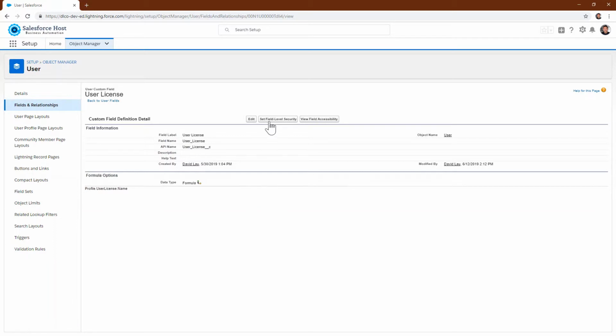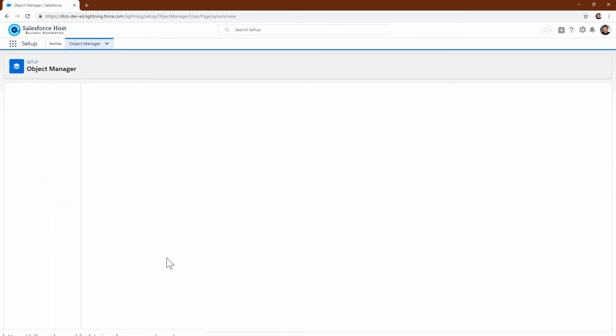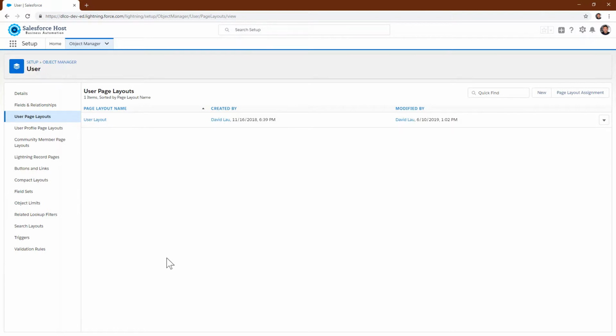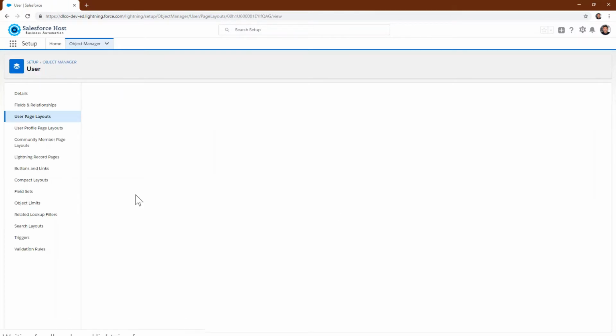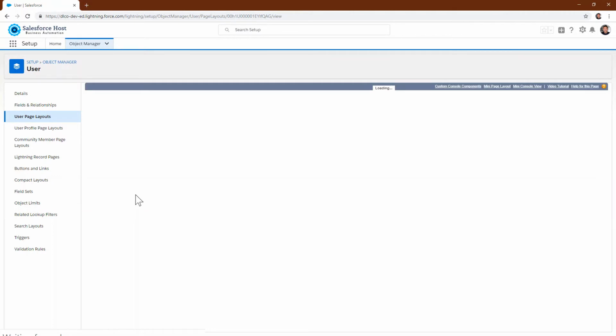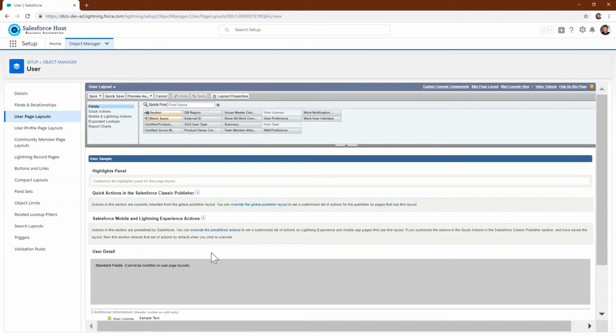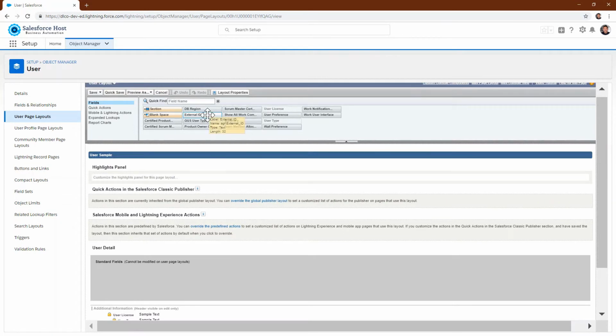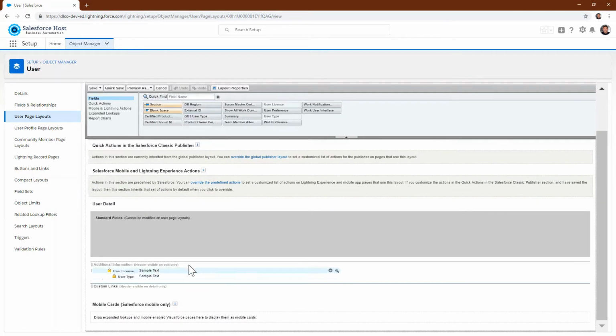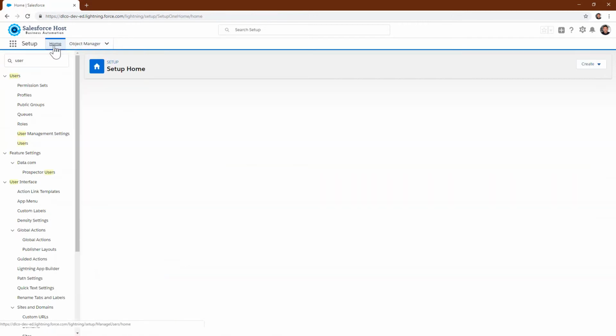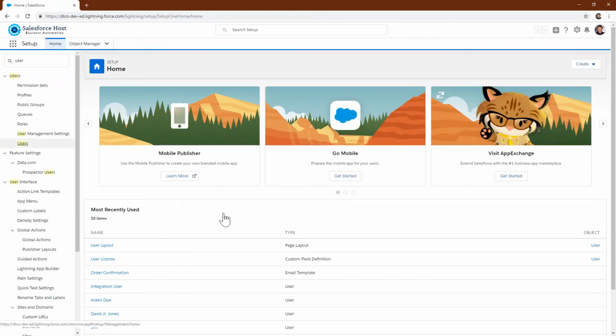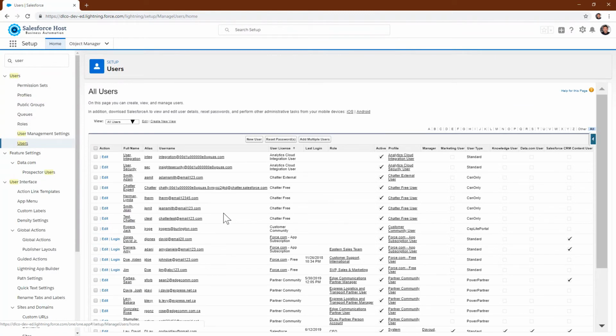After that, you want to set field level security to give the appropriate access to the right people in your org. And then let's go to the page layout. Add the field to the user layout so that this new field will be available in this page layout. You just drag this field from up here to the additional information section. That's it. You save the page layout, and then let's go back to the user's setup page.